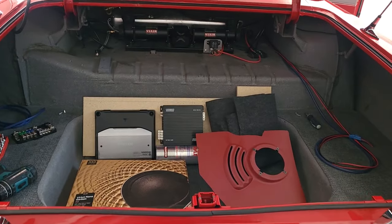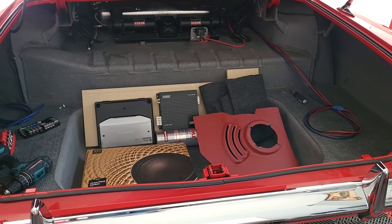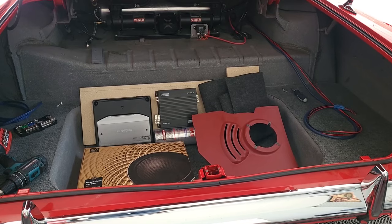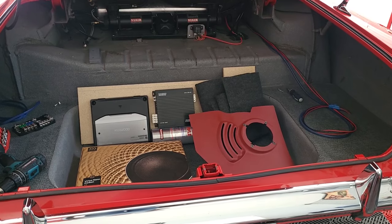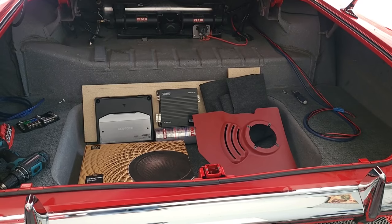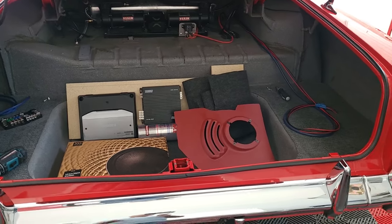All right, so today I think I'm going to put in a new stereo system in the 61 Impala. Now, keep in mind, I'm not trying to boom the windows off of things or anything like that. I just want some bass and some decent mid-range and highs coming out of this thing, not super loud. I'm not that way. Well, I am sometimes.